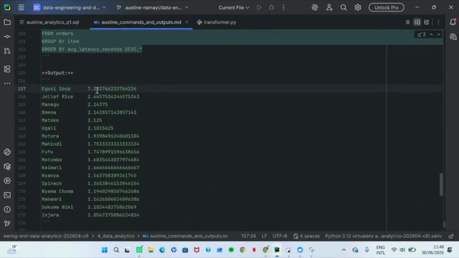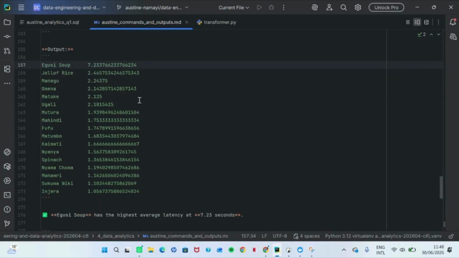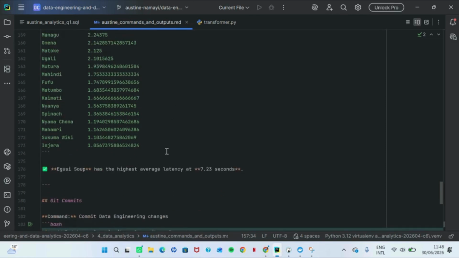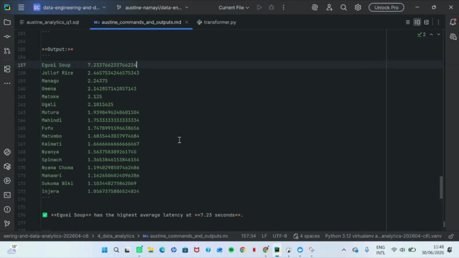So from the output, you'll realize that egusi soup's latency is 7.23 seconds, followed by jollof rice at 2.4, arranged in a descending order from the highest to the lowest. So you'll realize that egusi soup has the significantly highest average latency at 7.23 seconds.